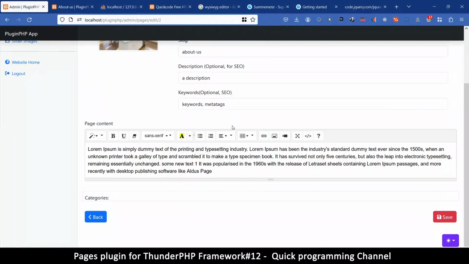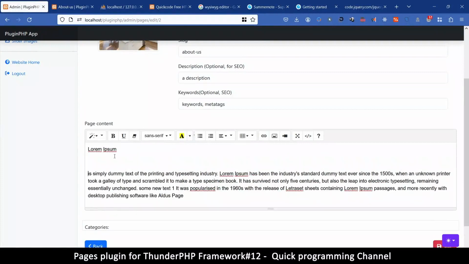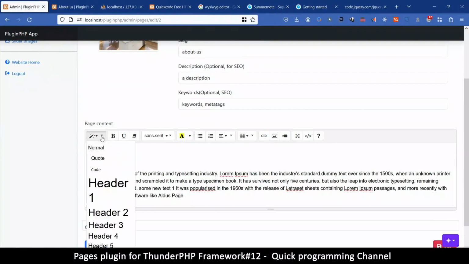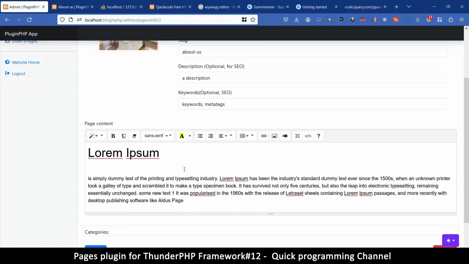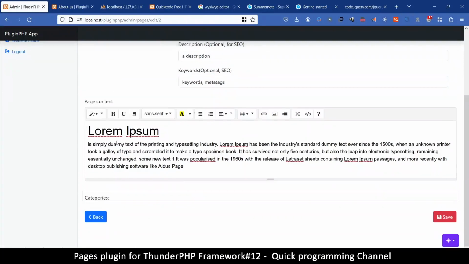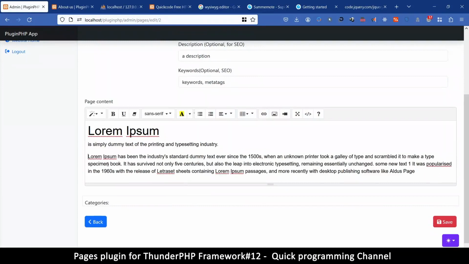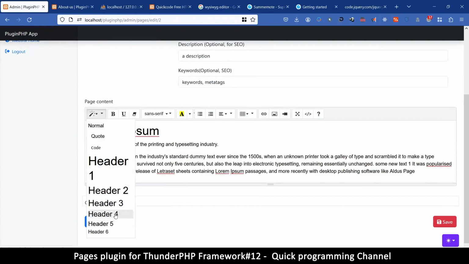Pretty cool. Now what I want to do is right after the lorem ipsum, I want to put that in the space there, and then put a header like that. Interesting. And then let's go down here, some more of this. This one, I just want this to be maybe h4.